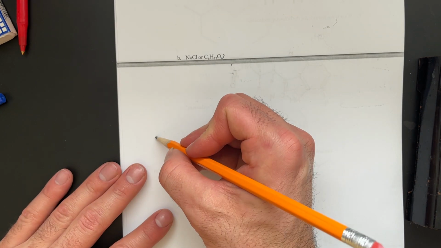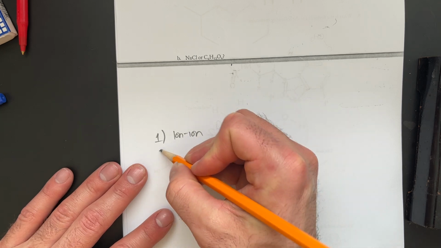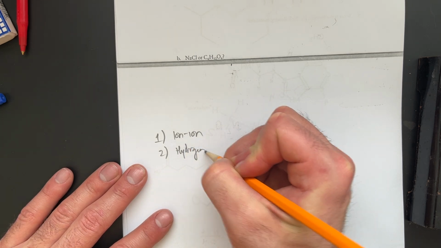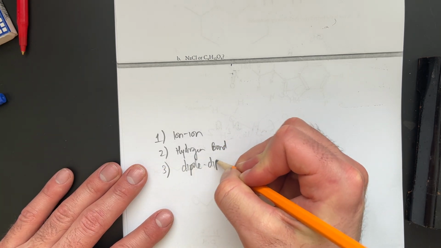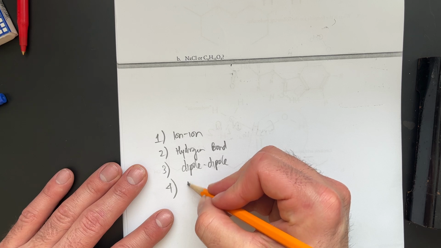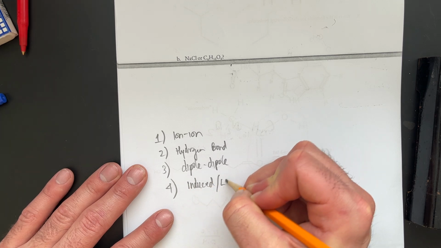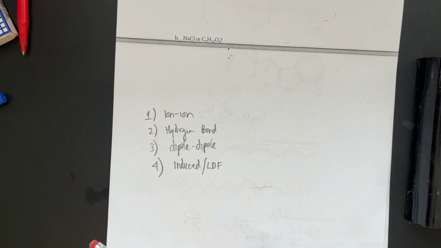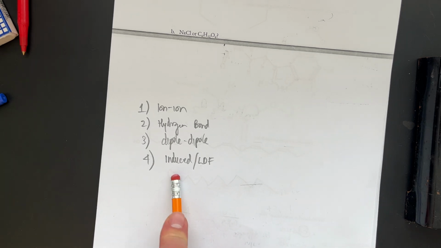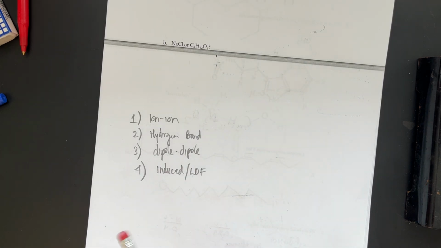Remember that of the IMFs, first place is ion-ion. Second place is hydrogen bonds. Third place is dipole-dipole. Fourth place is induced dipole / LDF. Now, note that technically everyone has induced dipole / LDF, but it's the one for nonpolars. Nonpolar covalent is the only one it has, and that's why we associate it with it. So if you take a look at my answer key for your 5.8 problems, you'll see that it says, yeah, also it has induced dipole / LDF for all of them, and that's true, but because all of them have it, it doesn't really make a difference.